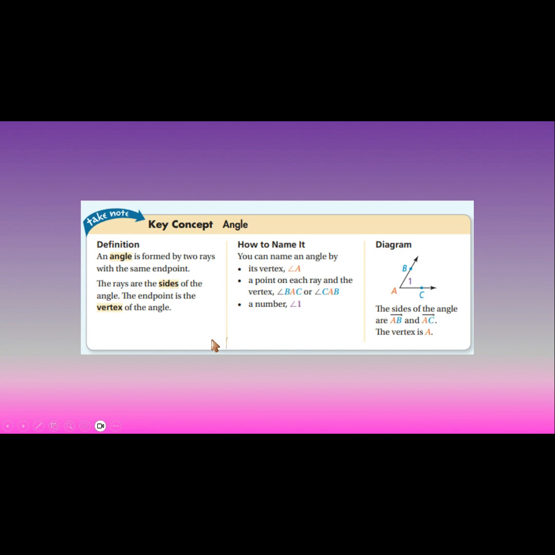So an angle is formed by two rays. The two rays come together at a vertex, and that forms your angle. The angle is right there at the vertex. Now, there are a few ways in which you can write this. You can write this as angle 1 because they have 1 right here. You can write it as angle A because that is the letter at the angle.